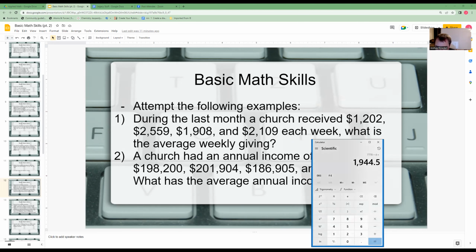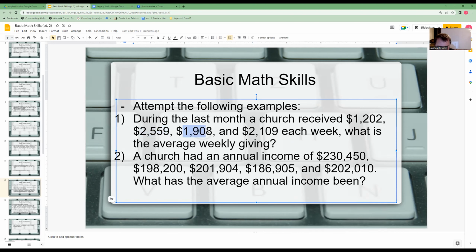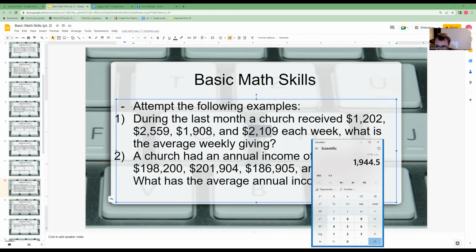So if you look at it, let's see if that seems reasonable. We're saying we're having 1944 on average. Okay, right here we're way below that. And then right here we're way above that. And then right here we're pretty close. And right here we're just barely above. So yeah, it seems like it's hovering around this. For every low day, there's a much higher day. So that's why 1944 is our average.